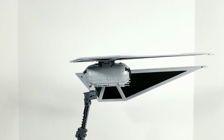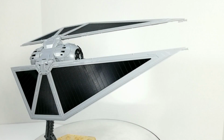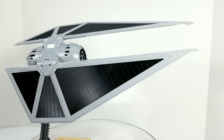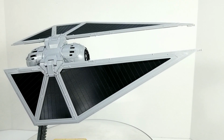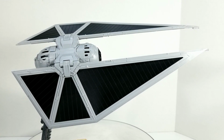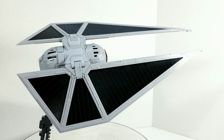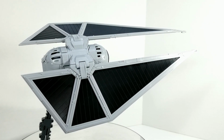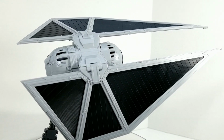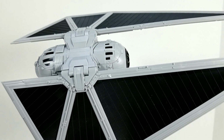Most impressive. In fact, this kit is a very fantastic looking model kit. It's a perfect representation of the TIE Striker and looks great from all angles. It's molded in imperial gray, black for the solar panels, and some clear plastic that we'll get into a little bit later. It is amazingly detailed, with very intricate details found all over the kit. The surface detailing is abundant.